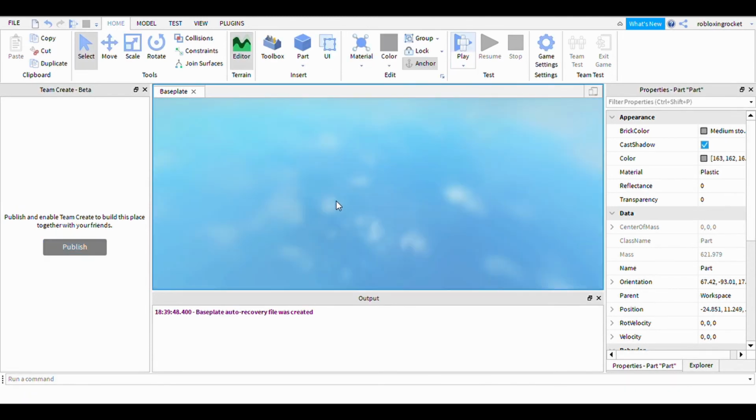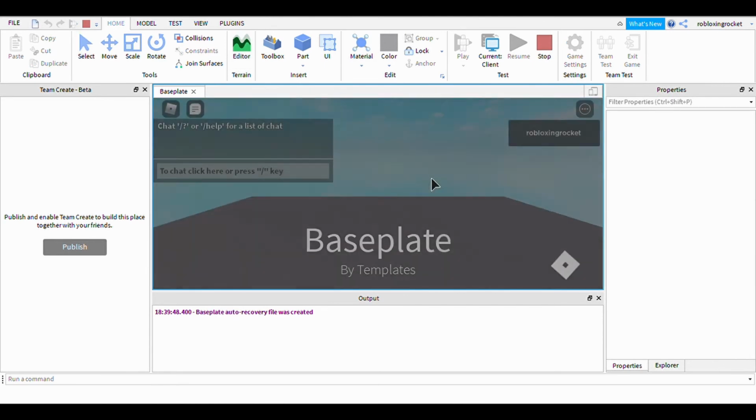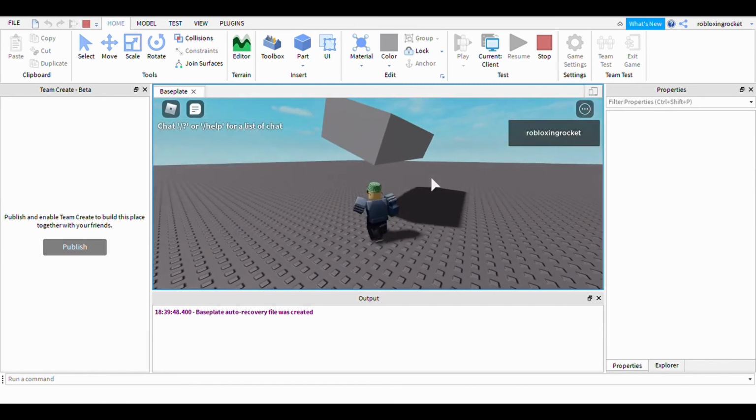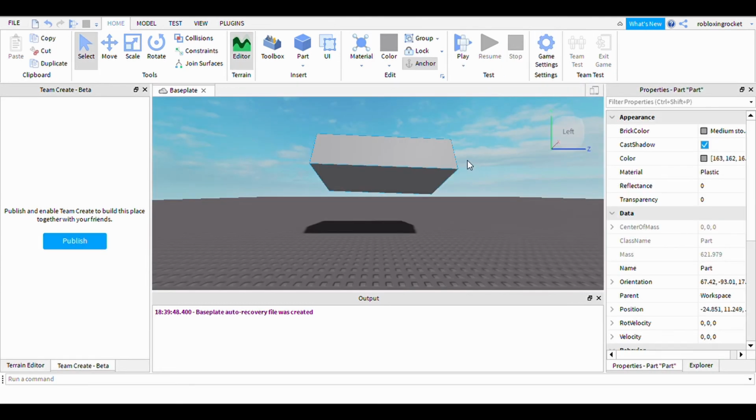Now if you go and open the play window, now you can see that it's floating, and this is how you anchor objects to the sky instead of making them fall. So let's stop the test.